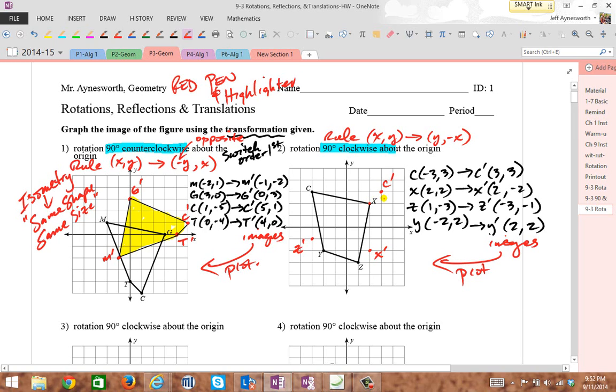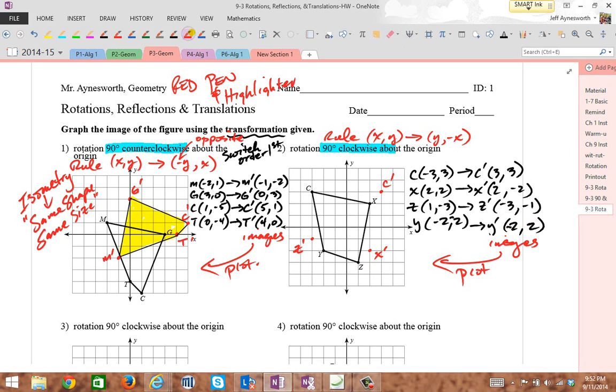That can't be right. So let me see, Y, let me see, Y. Oh, I know, because I didn't write down the coordinates correctly. So this should be negative 2 right here. Found my mistake. So you got to switch the order. So Y is negative 2 right here. So fix that. And then you take the opposite of X. So the opposite of negative 2 is 2. So it should be negative 2 comma 2.